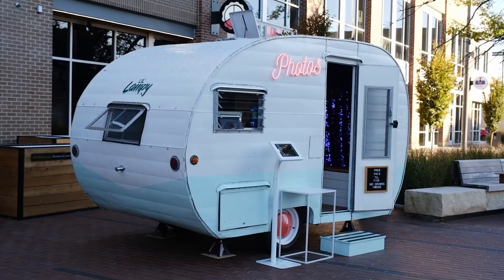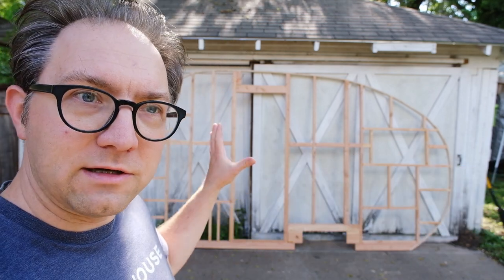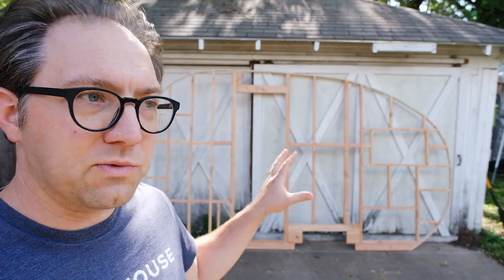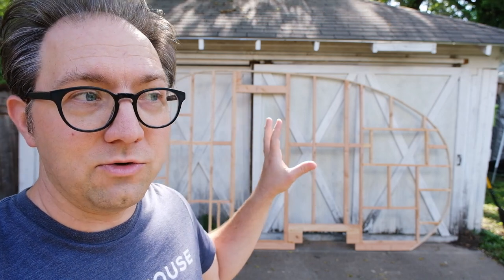If you're new here, we've been working on a renovation on our 1961 Aljo, which is our photo booth camper for our business, Lamb Pals Photo. So last week we built this wall, and this week I want to match this wall to the other wall and make sure that they are the exact same shape and size and everything. Problem is, we of course have to build the second wall first.